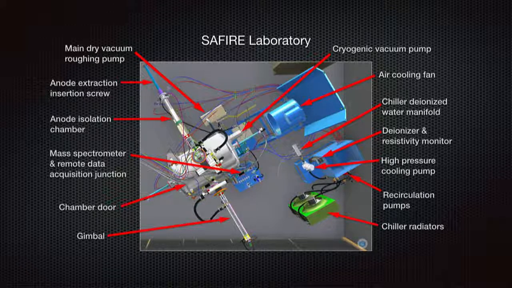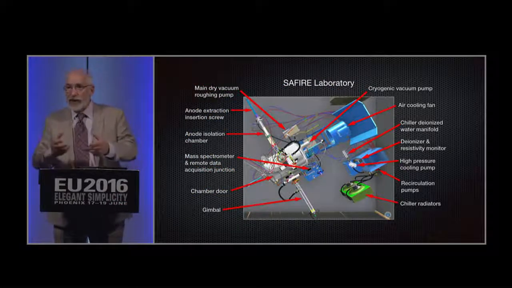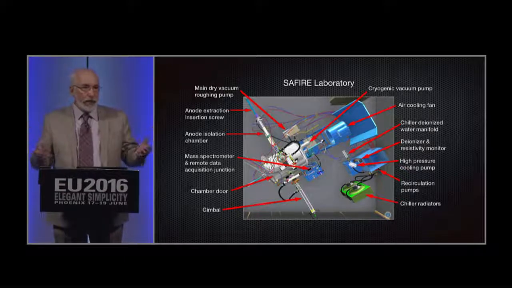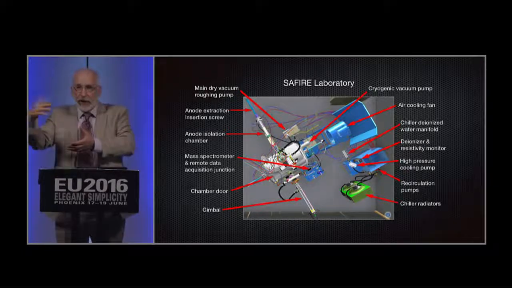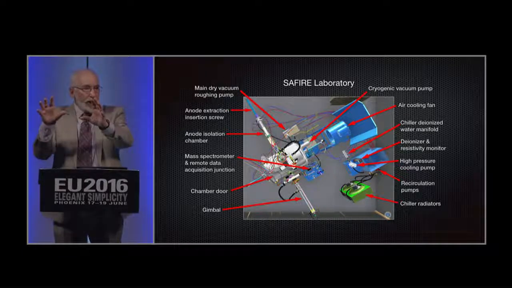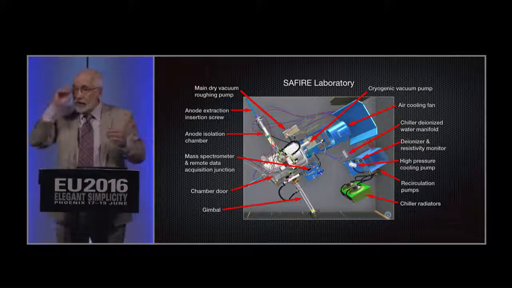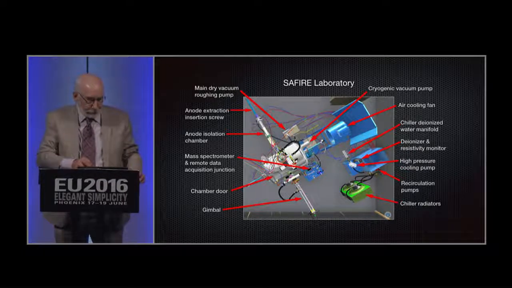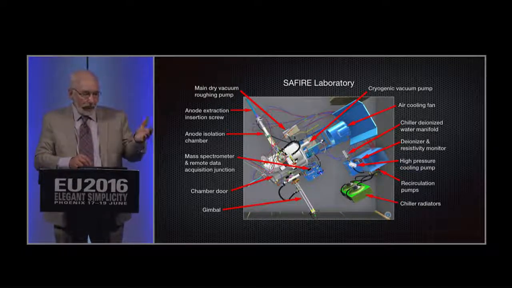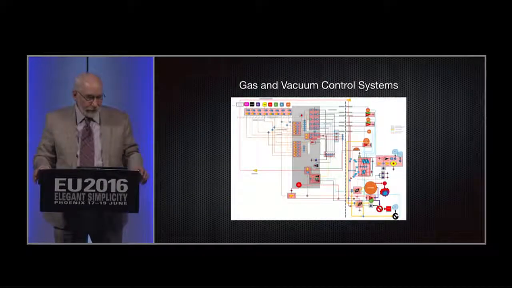He said, Monty, because that chamber's so big, it's going to take you days to suck it down and get the vacuum that you want. If we want to change the anode out, we're going to lose 3 days every time we do that. So we designed an isolation chamber where we can pull the anode back, close the gate valve, save the chamber, and switch out the anode. I don't know how long it took us, maybe 20 minutes, to put a new one in and bring it back into the chamber. Recirculation pumps, air cooling, cryogenic vacuum, and a lot of other systems.